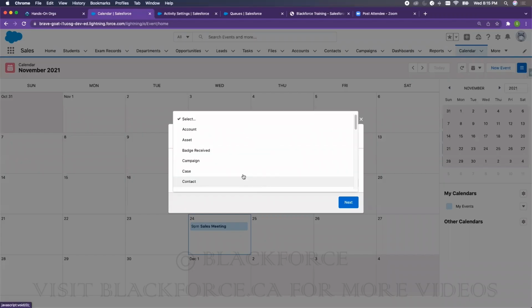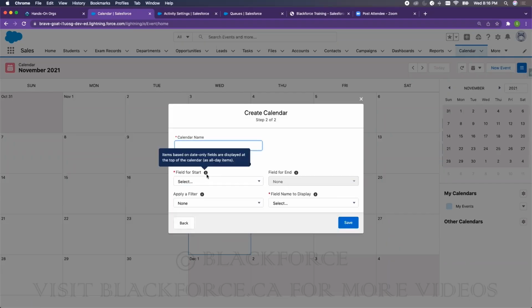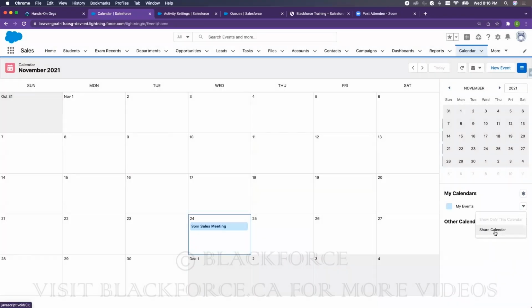Your calendar for your sales team, and they will be able to access the calendar. Also, you can create a calendar for a group of people. And I mentioned earlier, you can share whatever calendar you've created, okay? So only the group of people you've created a calendar for or you've made it available for would be able to see the calendar.